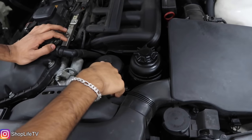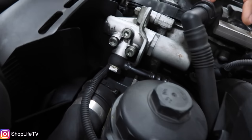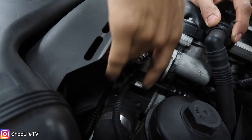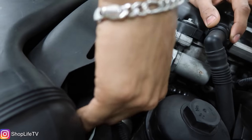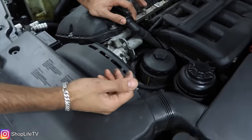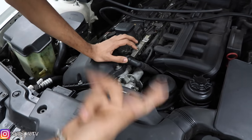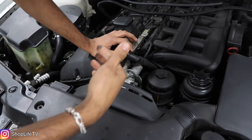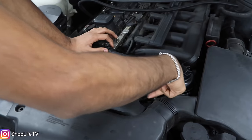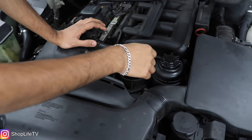Also with the cooling system, let's talk about the clutch fan on the automatics. Manual E46s all came with an electric fan, except for the Ms. On the automatics, you have this fan clutch. This one is actually bad — you can see how hard it is for me to turn it; usually they should turn pretty freely. What usually happens is whenever you're driving and step on the gas, it sounds like a bus or big truck because the fan spins up so much. Over time the bearings in that fan clutch will give out and the fan blades are prone to breaking off, so you're better off replacing it as soon as you start hearing that fan noise.